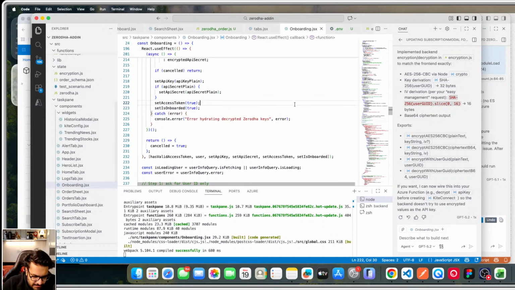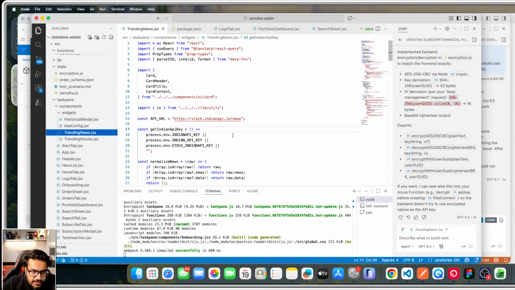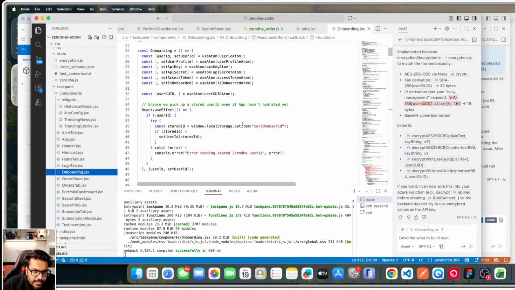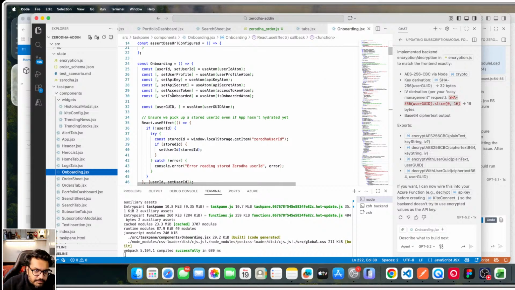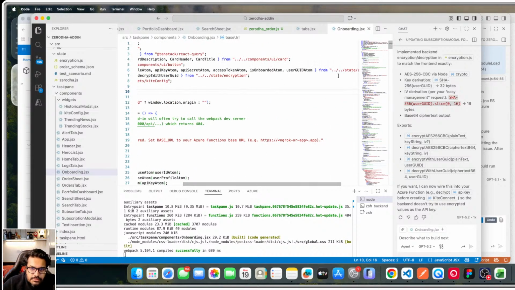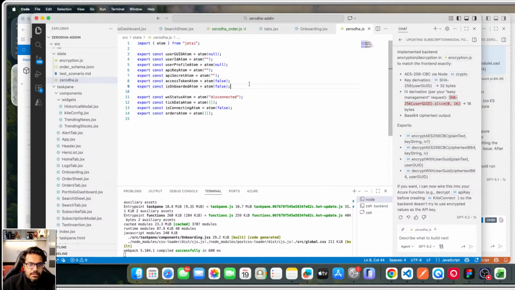changing this historical trending news, this India API thing. So what I will do is I will go to onboarding. Let's go to state.